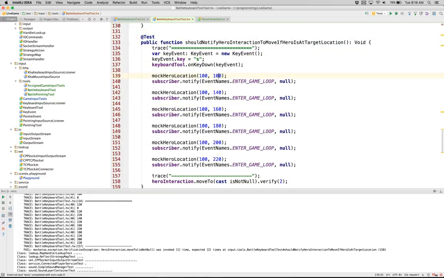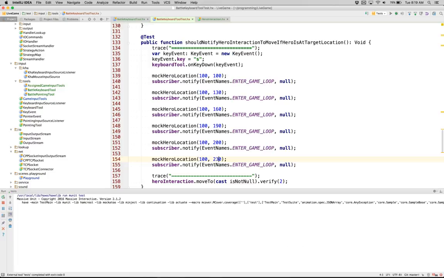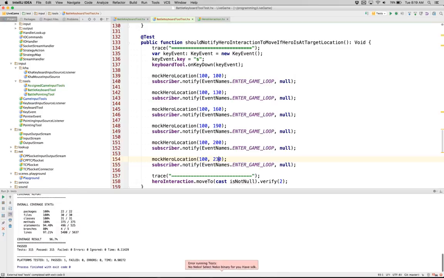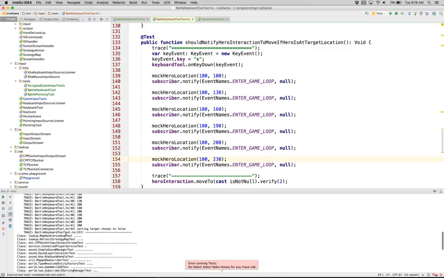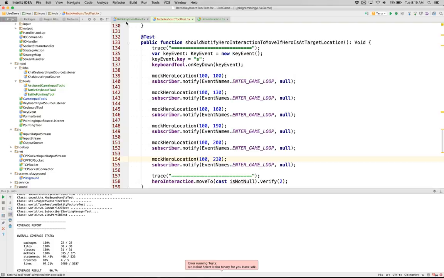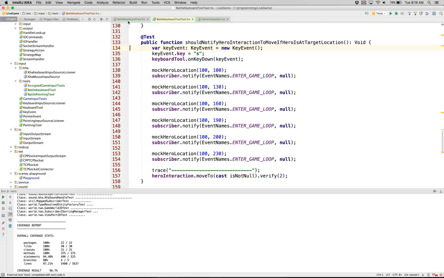Aha. 30, 60, 90, just do 200, 30. And so that passed. Okay, so that got us straight.